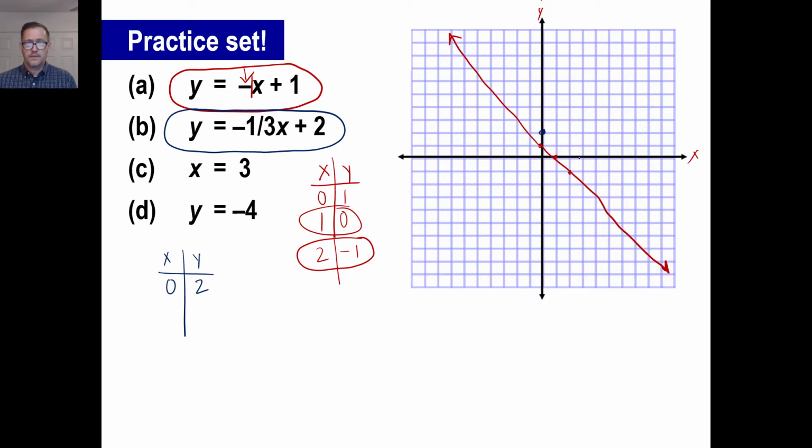Boom. Okay. So anytime you see a fraction like this, look at the denominator, use a multiple of that denominator. In other words, I would use 3 and I would use 6 to make it a lot easier on myself. Because you don't want to be messing with fractions and, oh, I made 4 2/3 and all that. Just use 3 and 6. If it was y equals -1/5 x, use 5 and 10. Just keep doing that.